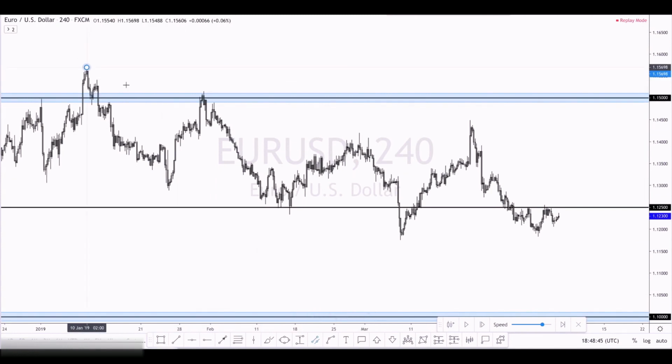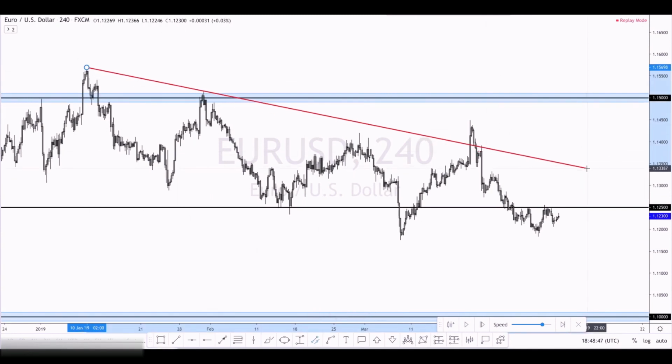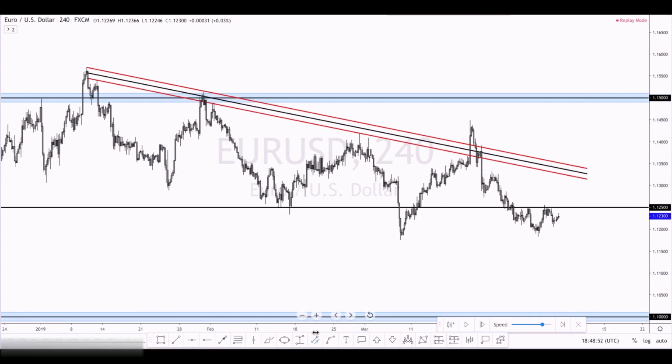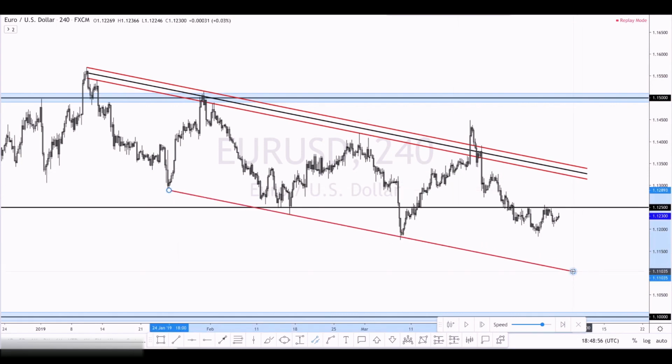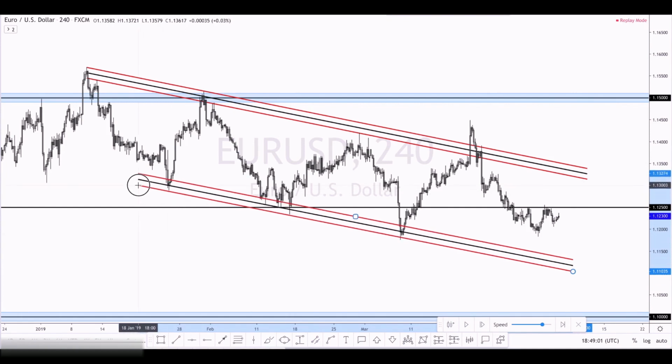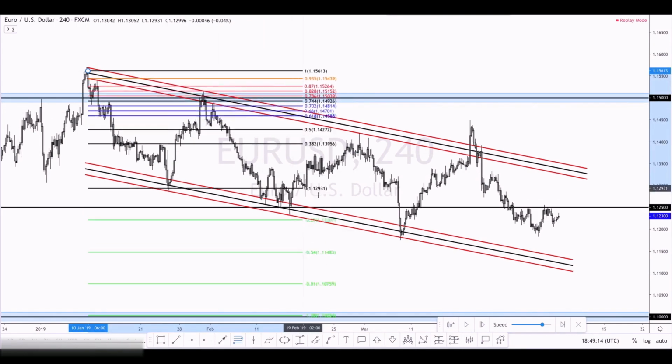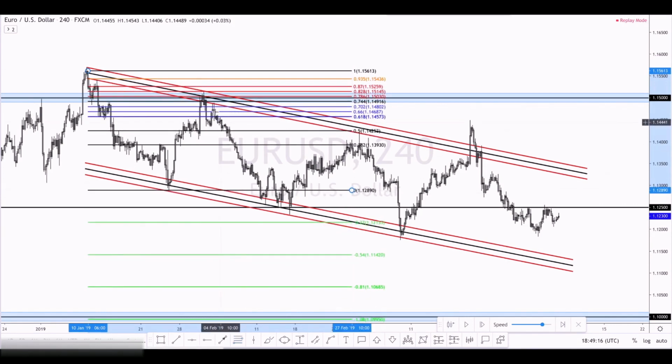So we see with euro dollar here, like I say, how I like to approach price. You can see we've got this low, and then we've got the highs, and then we've got the lows like this. The reason why, like I said to you before, I've started to draw my channels like this is because I feel like you give price a bit more freedom, a bit more room to breathe. So with euro dollar here, we see that nice A, B, C, like we said.